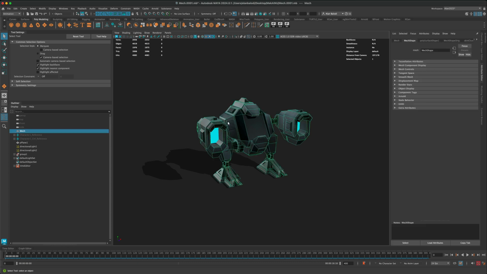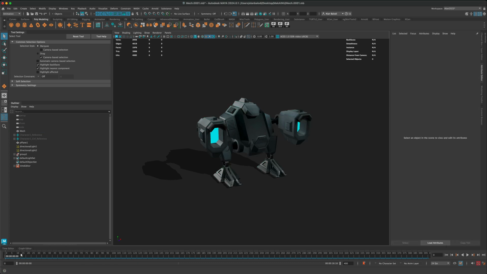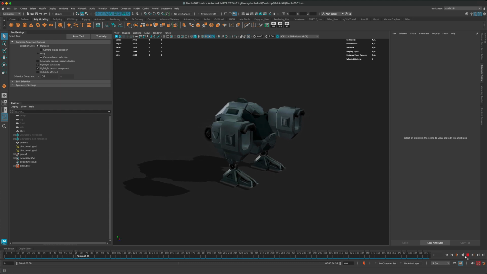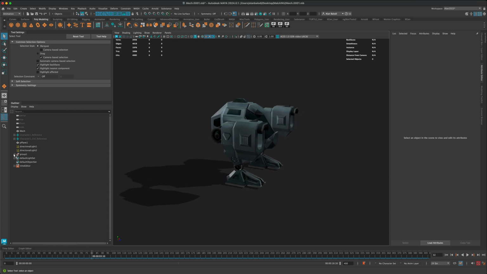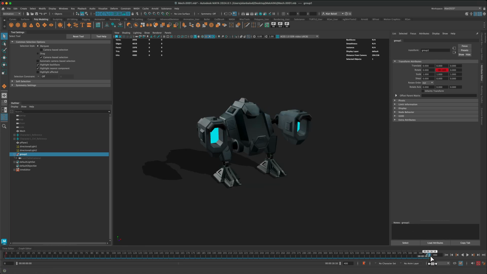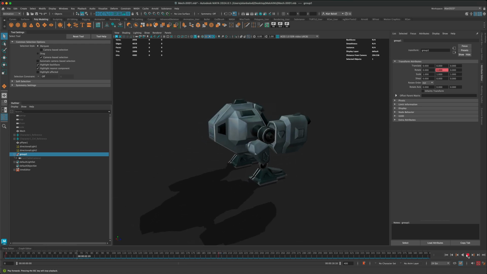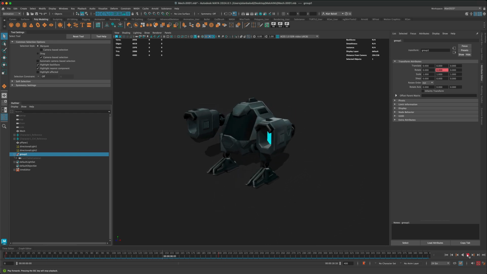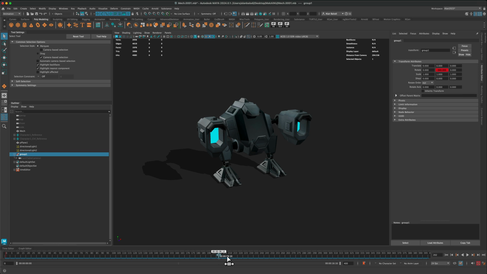And the only other thing I want to say is if you wanted to have your turntable spin at the same speed without easing in and easing out, what you could do is go to this group that was created when we created the turntable, and the group will have two keyframes. As you can see, there's one on 0 and one on 400. If I wanted to change the speed, let's say he's spinning too slow, I could just hold the shift key and drag my keyframe to 200. And obviously now he's going to spin double the speed, right? So you can always control the speed at which he is spinning even after you create your turntable. So I'm going to put this back.